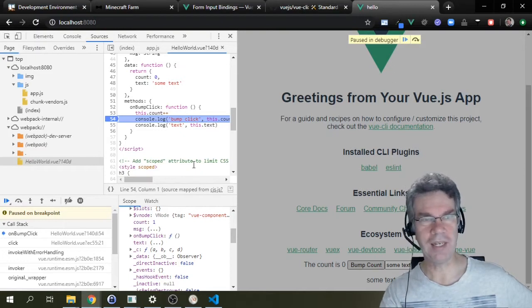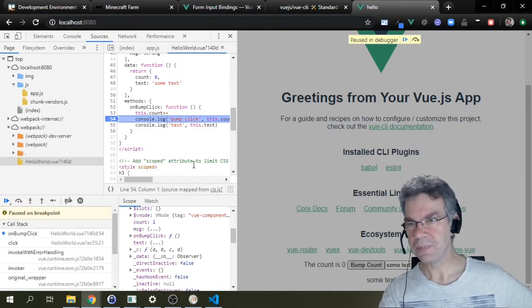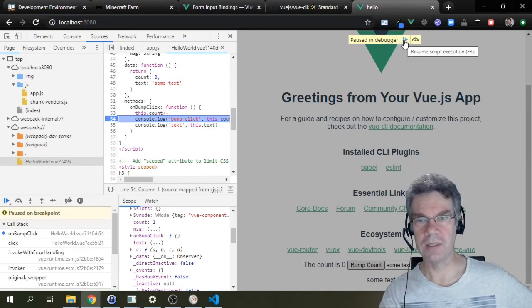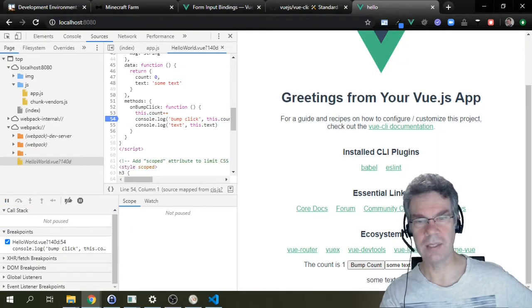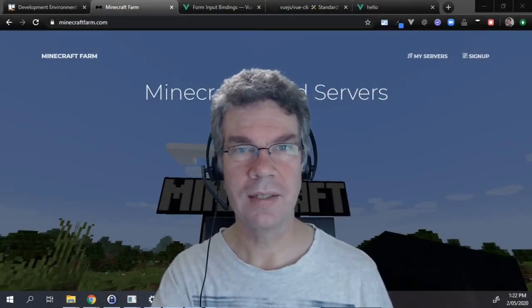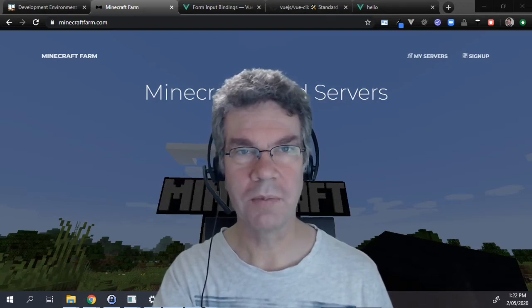Okay, now I'd like to show you something much more convenient, which is debugging in Visual Studio Code using the remote debugging feature of Chrome. So we just continue there, and the count is 1. If we hit this again, it'll break there. Debugging in the browser is all well and good, but kind of not that convenient most of the time. You really want to see it with your code.